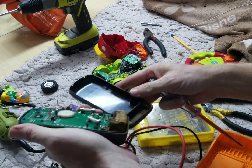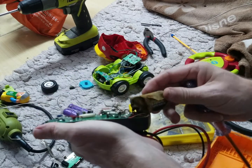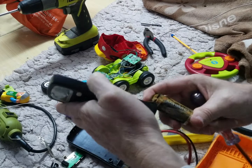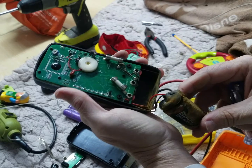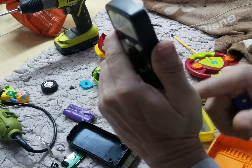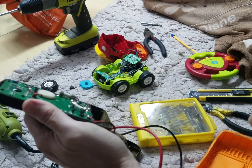My goodness, what has happened with this battery? Did it get wet? I didn't know this thing got wet. Man, this thing's been wet. I didn't even know it. So, see something like that. Yeah, that's not good.